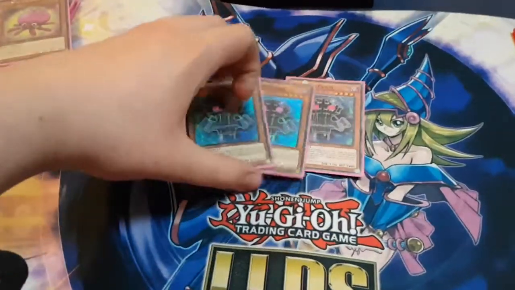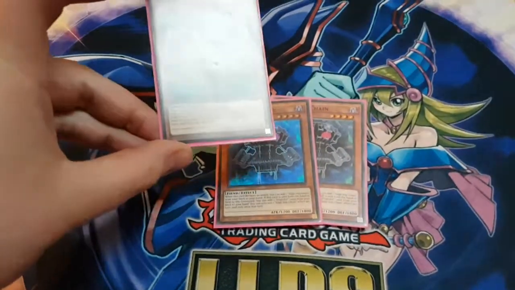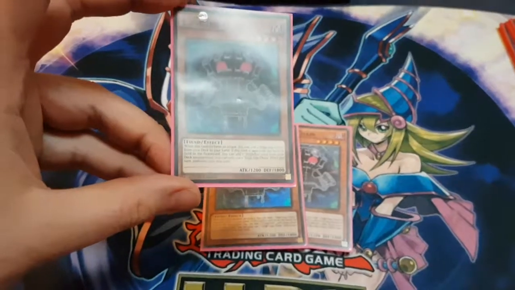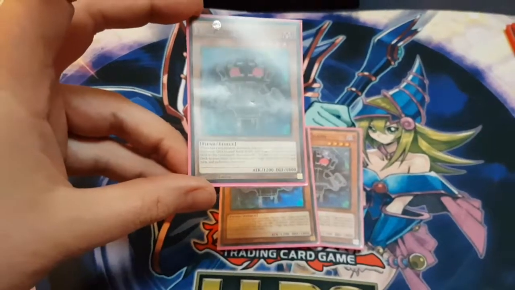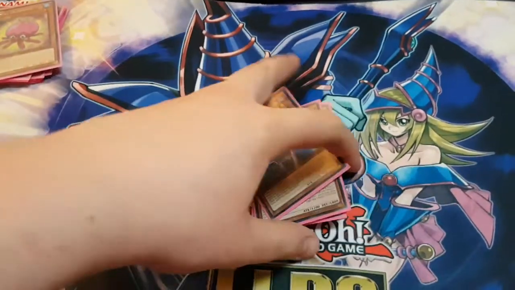Next I run 3 Agent Chains, should I say. When this card is sent to the graveyard, you can search out a Frightful Fusion. Or also, when this card declares an attack, you can add 1 Edge Imp Chain from your deck to your hand. So it's quite useful.